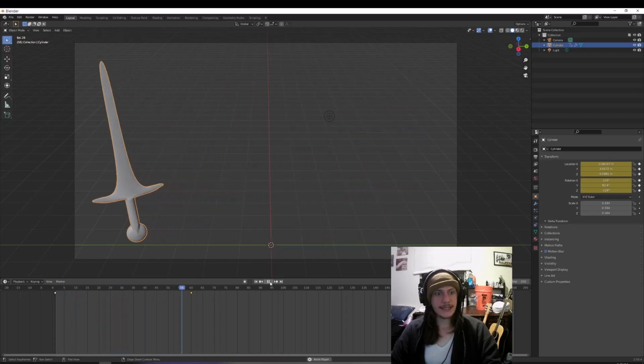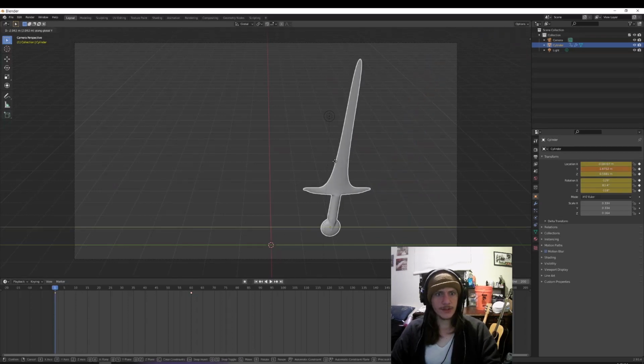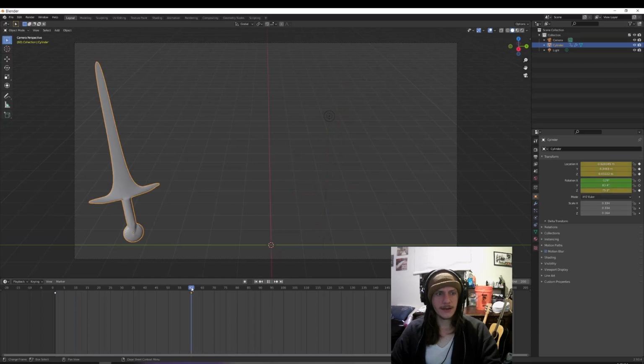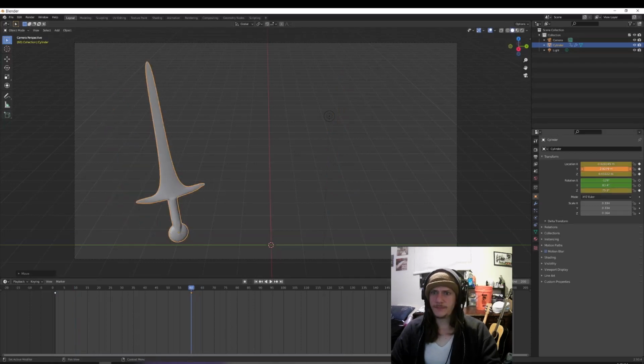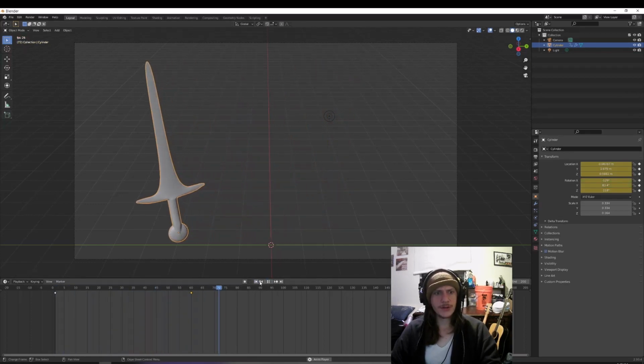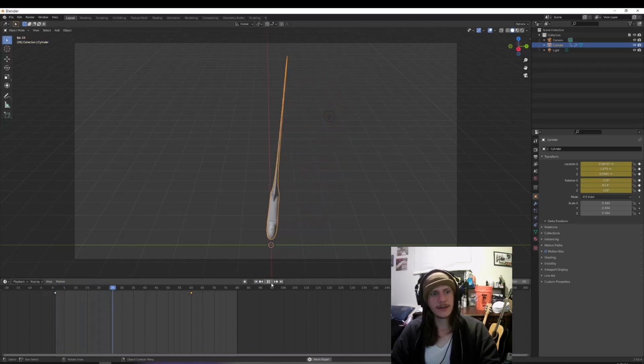The other thing is that that's like a pretty huge swing, wouldn't you say? So what I'll do is move it closer. So I'll move it over here, lock in that new location, and then go to this one, frame 60, and move it closer and lock in this new frame too. Alright, so now we have like a much closer little animation there. Change the ending position to 60, or maybe like 80 to leave 20 frames after the animation takes place. So there we go.